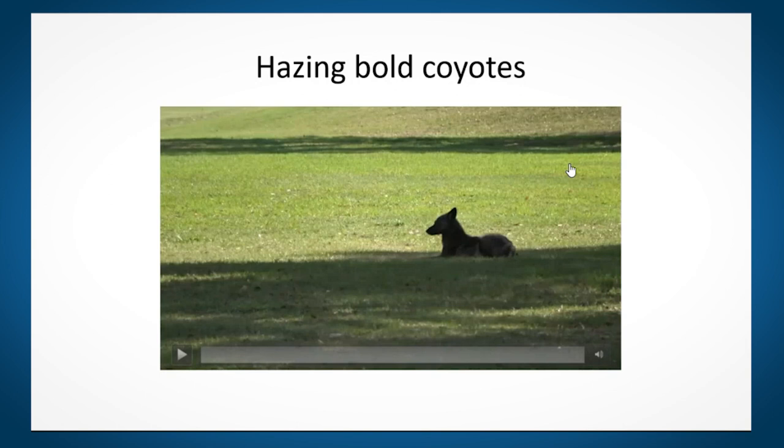They don't really live in a den. They sleep under bushes or wherever is convenient when they decide to go to sleep for the day. But they're not likely to sleep right next to a house or anywhere where there's a lot of human activity. Because of course, when they're going to bed, human beings are waking up and becoming active, and they don't want to be anywhere near that. So, an abandoned lot or the local park, those might be places that are more attractive for a coyote to rest. But when they're actively hunting, they'll go anywhere.